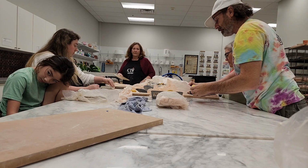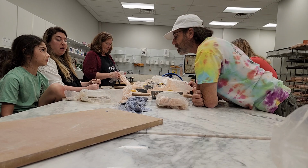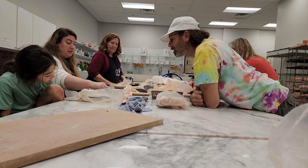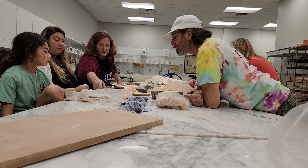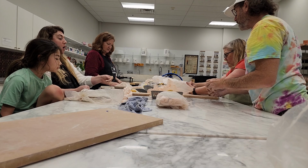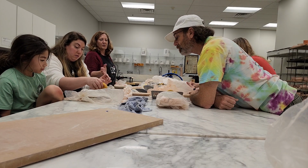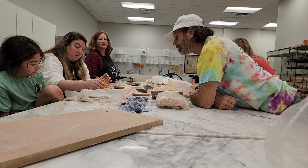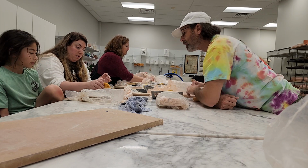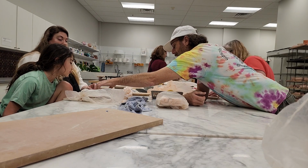So I can just lightly sponge over his tiger. Oh, I already did. I didn't take off. We're not going to take this off. I just sponged the excess. You could sponge over if you wanted to take some of the middle stuff off and see the lines. Yes, that's what I was thinking. So here, I have the sponge. Just kind of swipe it. Don't push it down because you'll get in the cracks. If you swipe it, you won't get in the cracks. Okay, so I don't want to get in the cracks. You just go flat. Yeah.